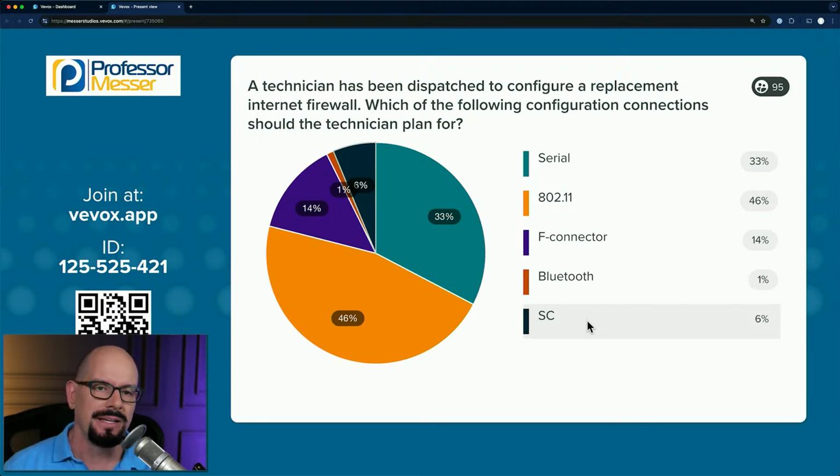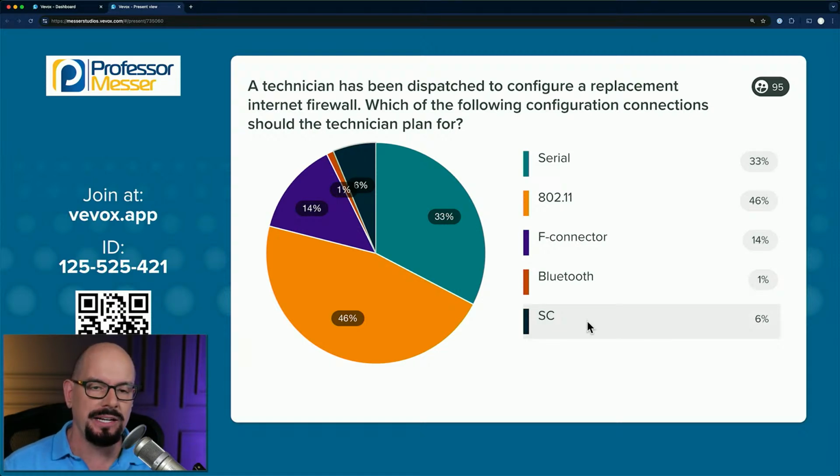That's one of them. But if we are configuring a firewall, we're probably not configuring it over a fiber connection. First, we don't have a fiber connection on our laptop to be able to configure it with. And secondly, our internet firewalls commonly don't come with fiber already ready to go on the front of them. Certainly not for a console or management connection. Most always, these are the most common connector type you would find, which would be a serial connection using copper.